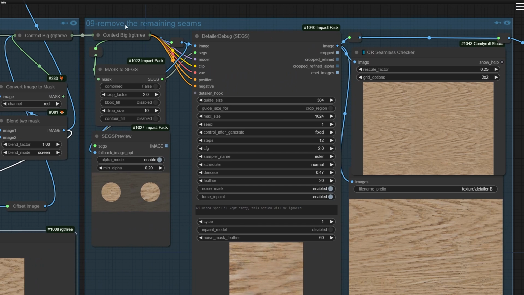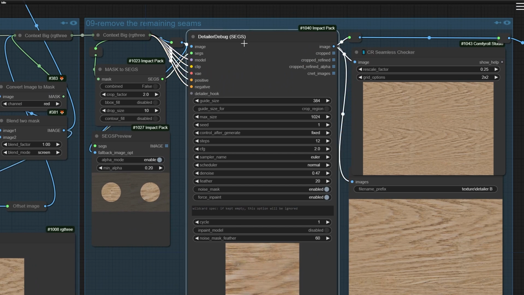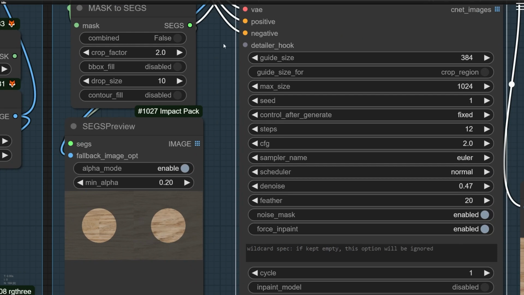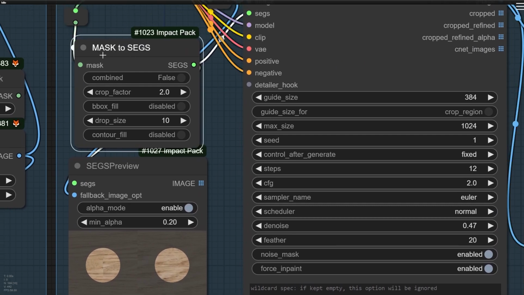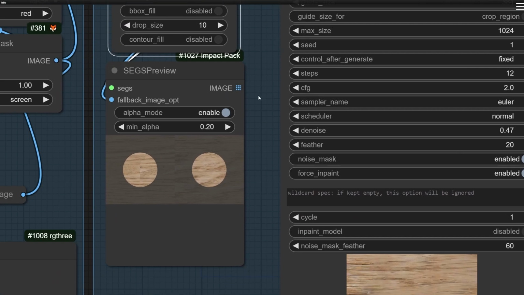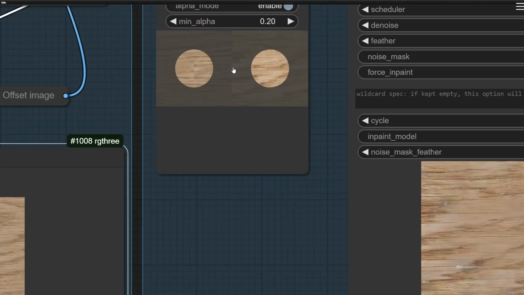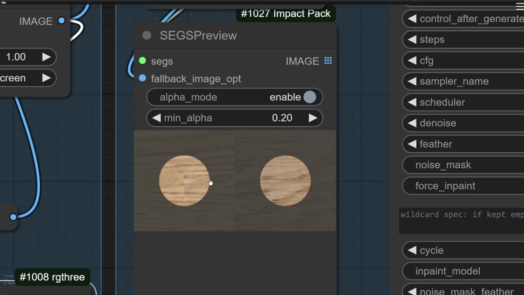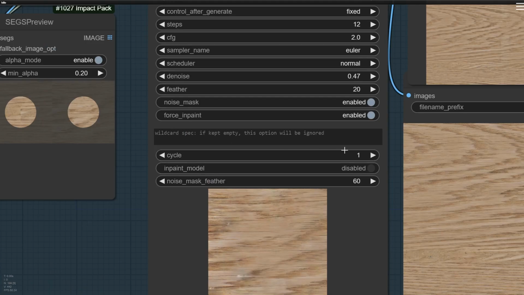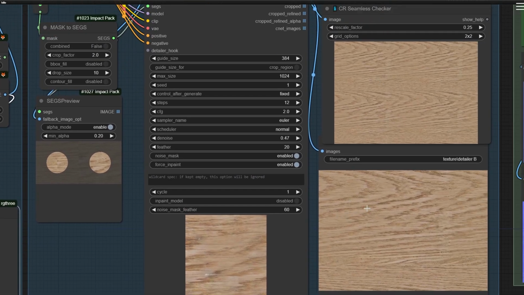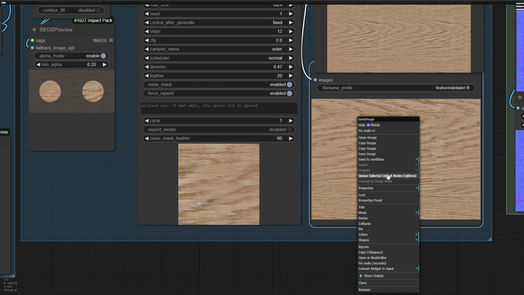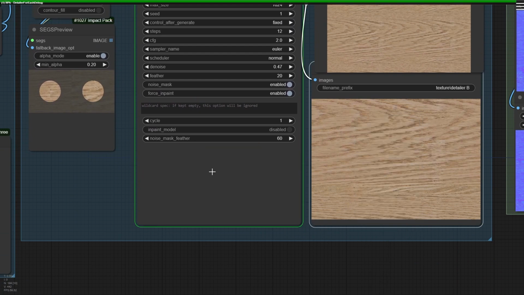So finally, in the last step, I am using another detailer, and again I am using a node with the mask to segment. Because I have masks in two different parts, it can break them and it will generate two segments for me. And here it can process only these two parts and it will be very, very fast.